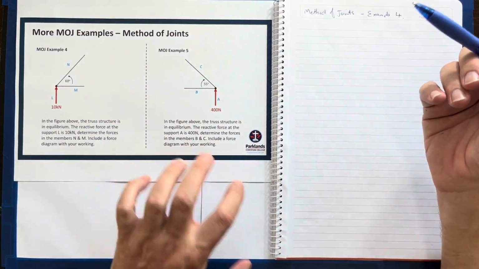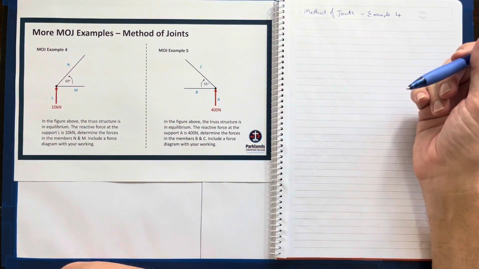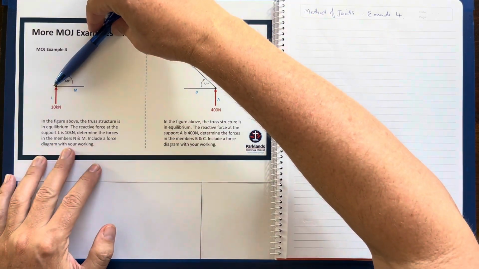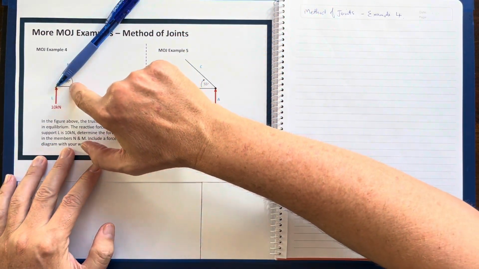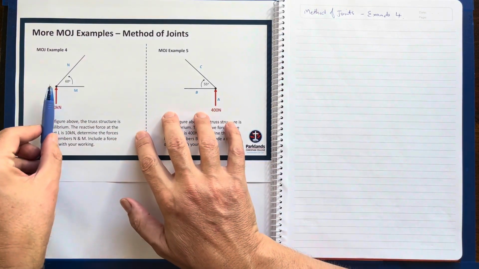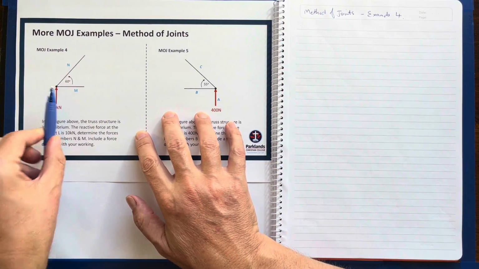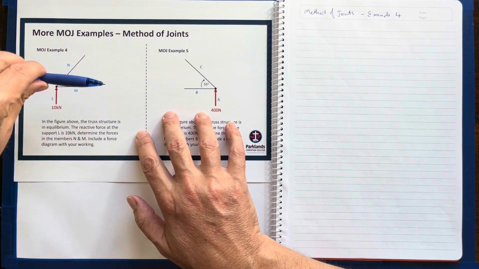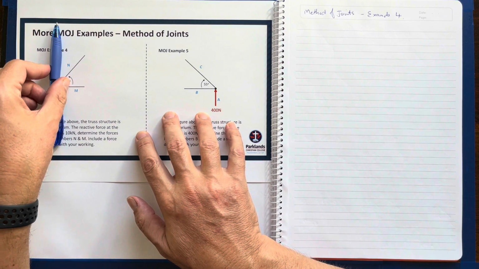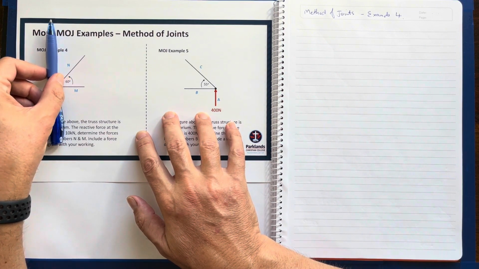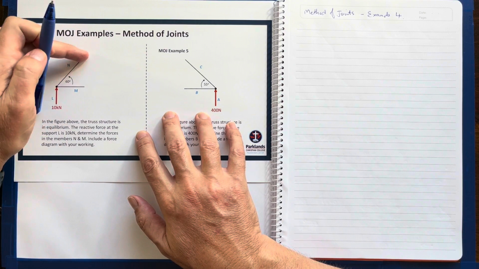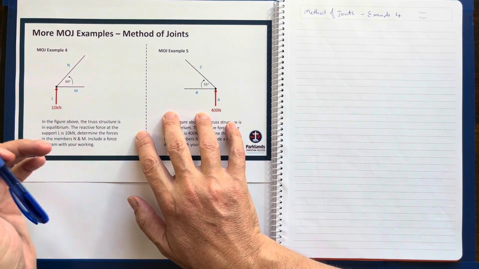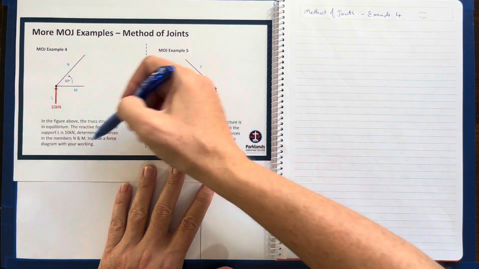Method of joints is really used for understanding truss type calculations. But what happens if we do not have that force and we're asked to solve these two? Now instead we have this force. Method of joints says we need to look at that joint and work out all the vertical forces to work out this, and the horizontal forces to work out that. That is the process we will follow for this type of question.